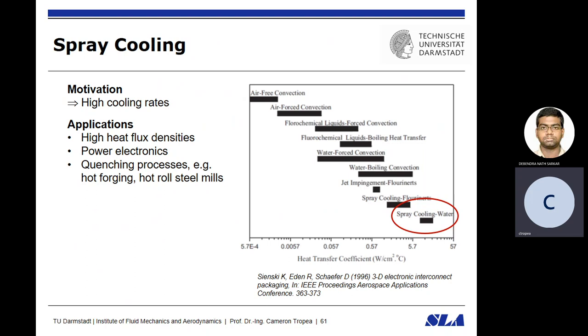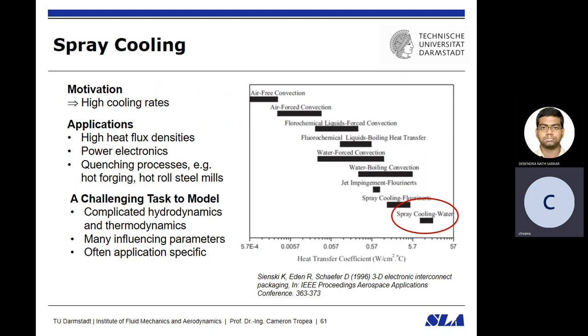Basically, if you have to cool, let's say, a supercomputer, or now in the meantime even a small computer, it's not enough just to have a fan. It doesn't work. The smaller things get, the higher the power density and the more cooling you need. So of course the idea is to go to latent heat of vaporization, phase change cooling. You shoot droplets at it, they vaporize, and you've got this tremendous latent heat of vaporization at your disposal for cooling. And so spray cooling in terms of heat transfer coefficient is great. We're up to now 200 watts per square centimeter.